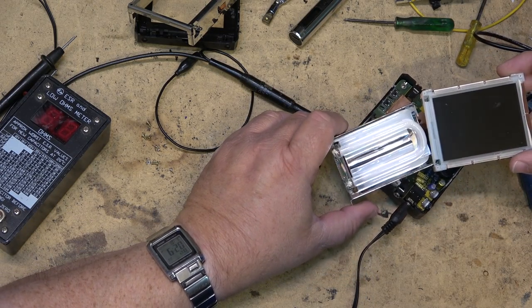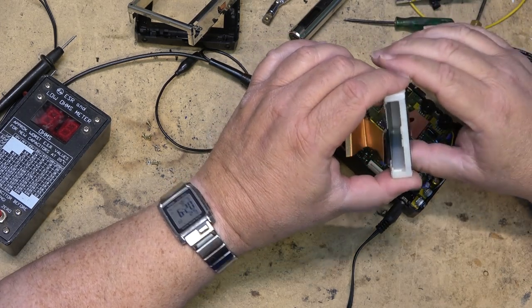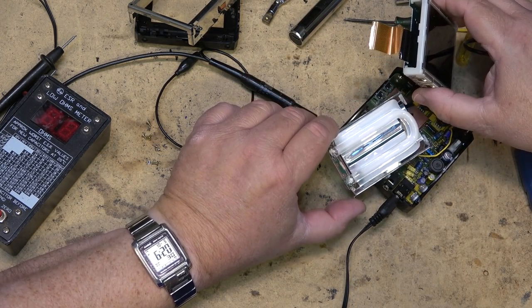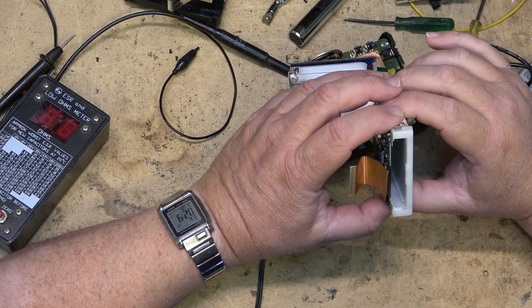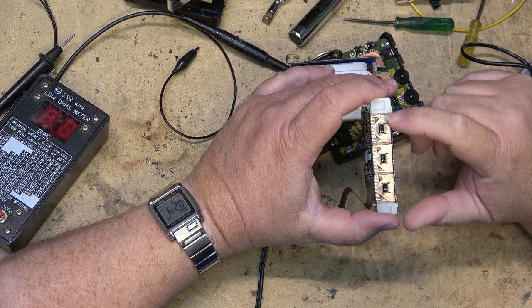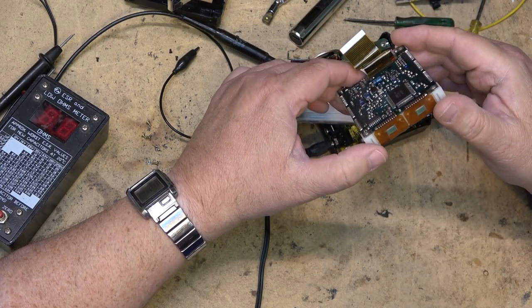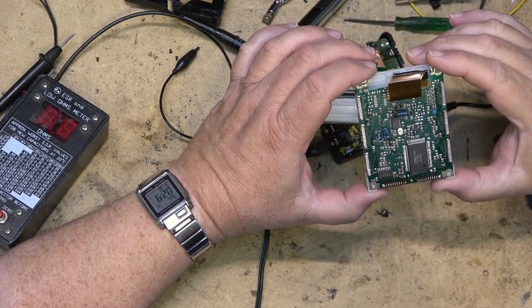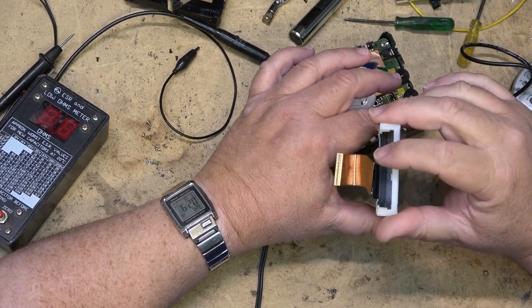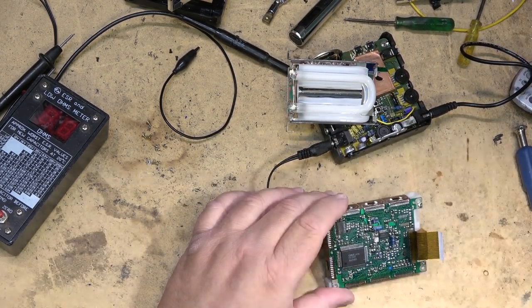There's the light assembly. It's got its own wires for its supply. This one's a U-shaped fluorescent. And here's all of our fancy ICs that drive the panel, the on-glass ICs. It's got twice as many as the other one. There's no components on the other side of the board, so there's basically just two capacitors on this side, and that's it.